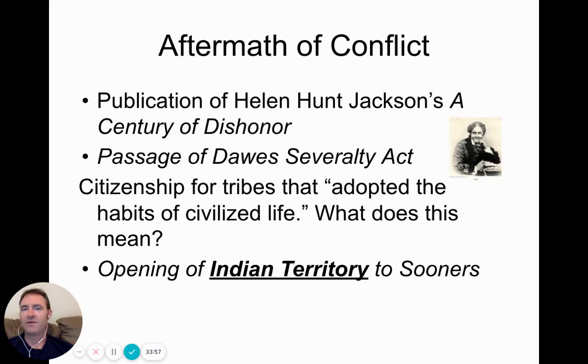So for example, guys, look at this. In the 1870s, they're going to make a decision to actually encourage the tribes to become more civilized, as it says. Now, those are the words of the act, not mine. But the Dawes Severalty Act, also known as the Dawes Act, guys, is going to extend citizenship.